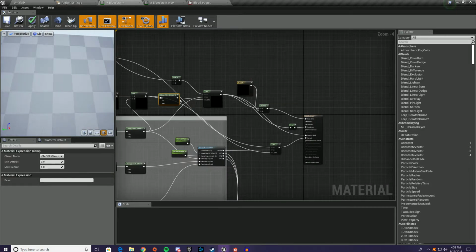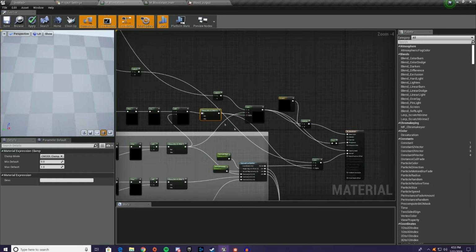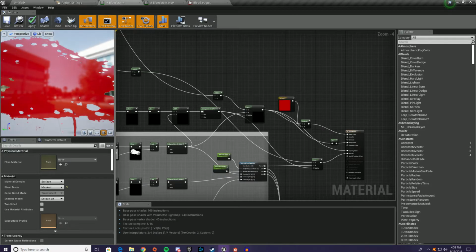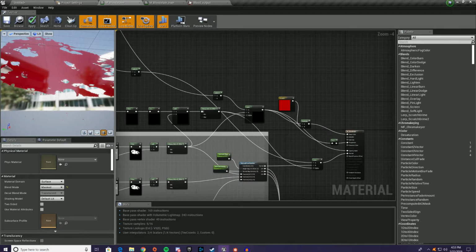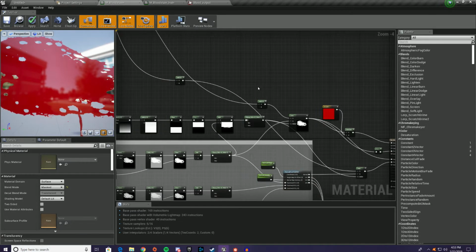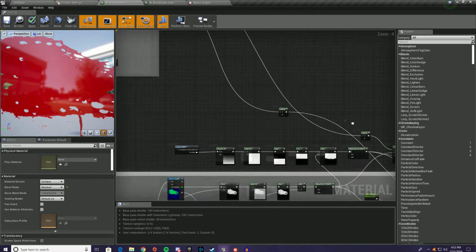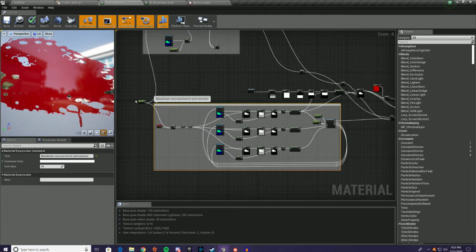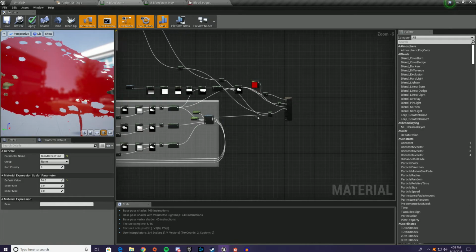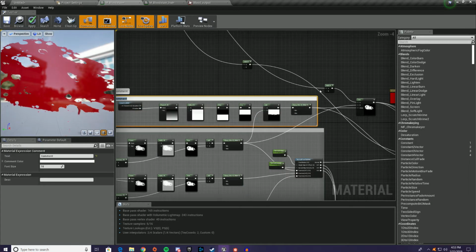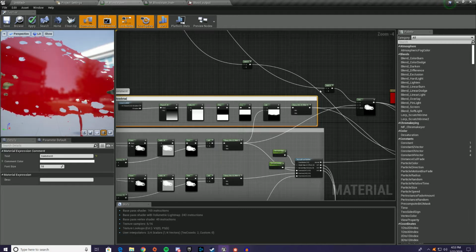So we're going to make sure that we clamp this first before plugging it into the lerps. Because if you get negative numbers, then the lerp will kind of lose its mind. So now you can see it is correctly blending things and everything looks good. So now we've got a mask specifically for the blood drops. Let's clean this up ever so slightly. So we want to label this mask as well. So this will be Bloodstain mask, I guess we'll call it.